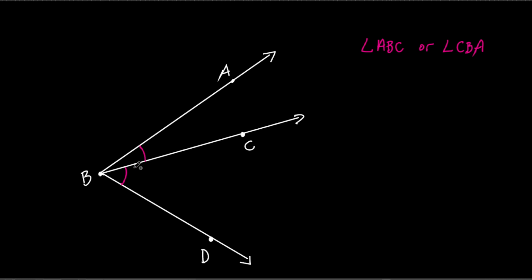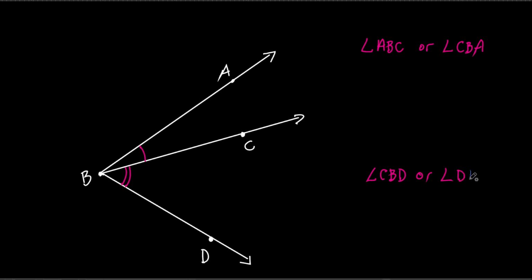Now, if I was going to differentiate this angle and this angle right here, this has one little curvy mark, just one little arc. In order to differentiate them, I would put 2 arcs. Do you see that? All right. So what about the one with 2 arcs? What would I name that? Angle CBD. Or I could name this one with 2 arcs DBC. I could just go the other direction.